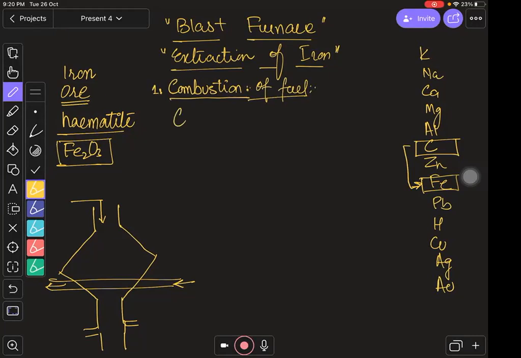We are just going to add carbon and we are going to burn it in the presence of oxygen, and we are producing carbon dioxide, right. This is the first reaction. हम क्या कर रहे हैं बच्चों, हम कार्बन फ्यूल यूज कर रहे हैं, हम कार्बन को कंबस्ट कर रहे हैं, तो इसकी वजह से एनर्जी रिलीज हो रही है. उस एनर्जी की वजह से प्रोसेस हो रहा है, टेम्परेचर इंक्रीज हो रहा है, राइट.